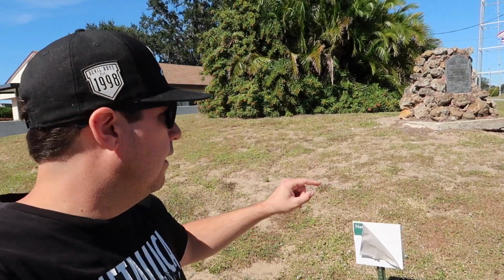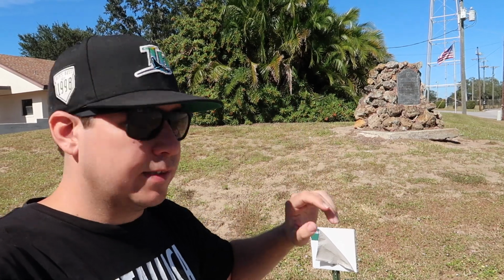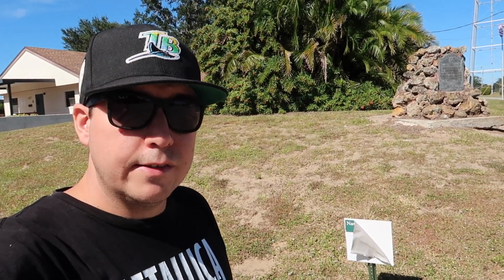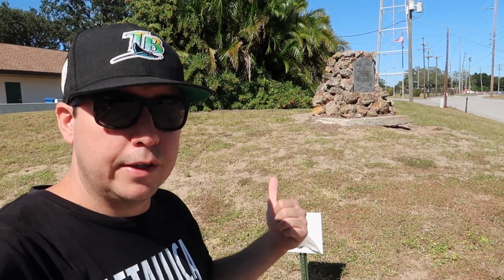I've come up on a lot of Native American mounds. Being from Indiana, there are so many ceremonial mounds, burial mounds up in that region. Mostly the mounds here in Florida are shell mounds, and they were mostly mounds that the Native Americans lived on top of, but I've never actually seen in Florida a burial mound. Now we are higher up, as I was explaining earlier, so that is some unique and fascinating history right here. I didn't expect to see something like this today.